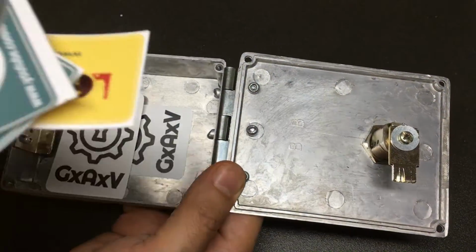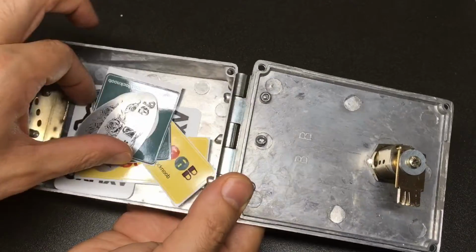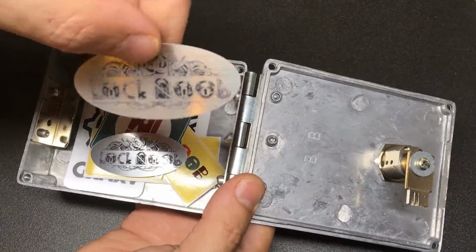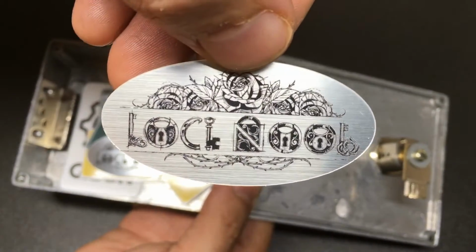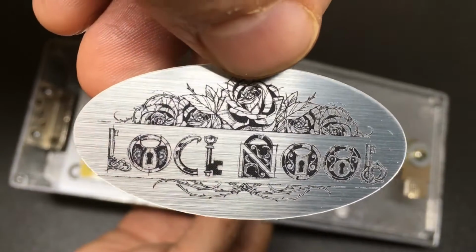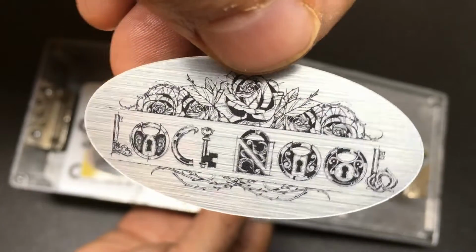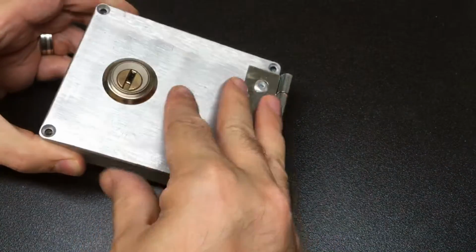And what I'm going to do is I'm going to throw in some stickers for Gav, because he actually asked me for some on Instagram. I do have an Instagram, and I'm even going to throw in one of my uber cool brushed aluminium effect stickers for him. There we go. So yeah, wonderful.